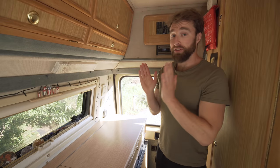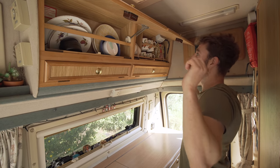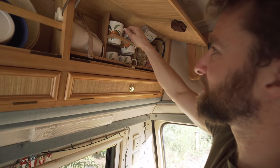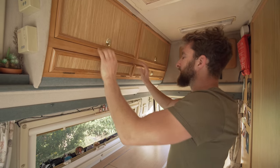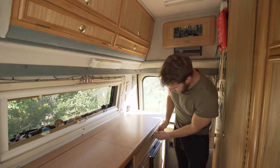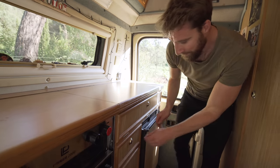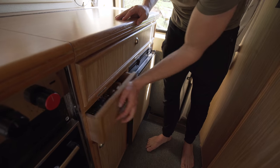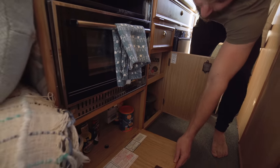There is a lot of storage other than just the oven. We have these up here, which is a great design — it perfectly fits all our mugs. Little tiny cupboards here for little knick-knacks like vitamins and spices, and essential oils. Under the sink for classic cloths and washing up liquid. A drawer for the cutlery — it's actually from my old house, so it's exactly like being in a house. Big deep storage here and there, which is where we keep most of our food.